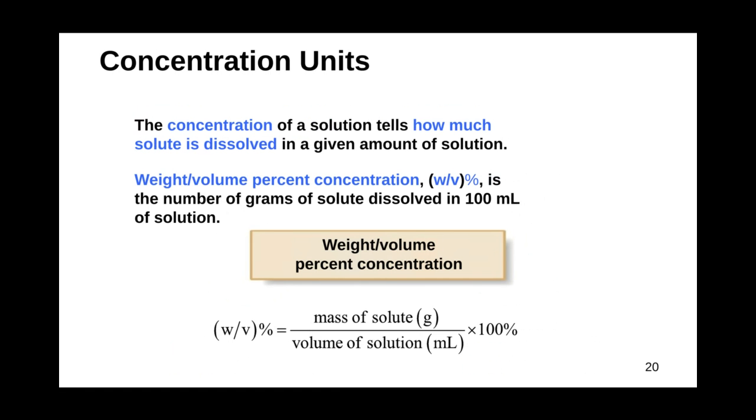And so this leads us to concentration. Now, we can calculate the concentration of something. Concentration simply refers to how much solute is dissolved in a given volume of a solution. That's all. So if I have 50 grams of sugar in 1 liter of water, my concentration is 50 grams per liter. That's all it really is.